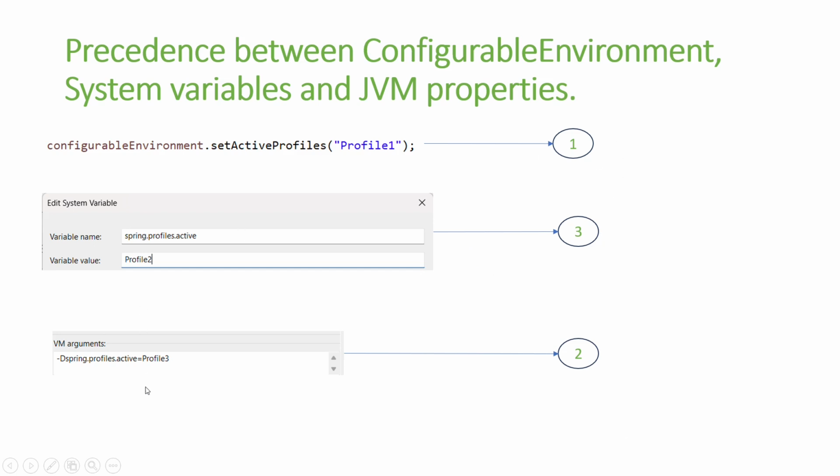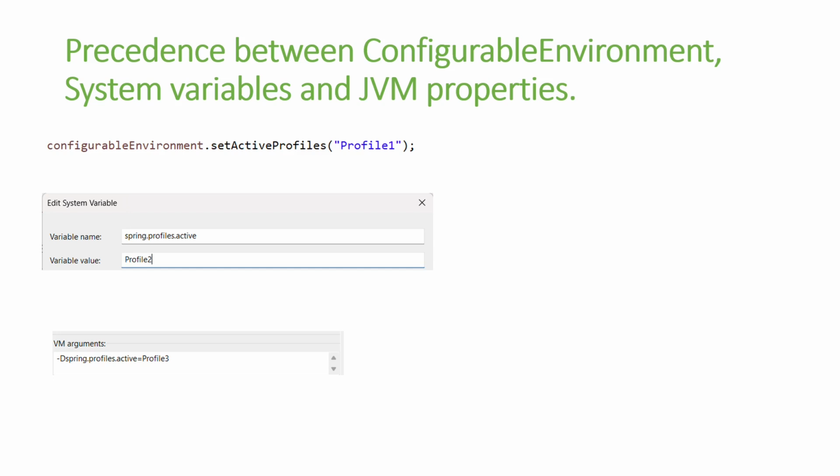People are using this, but they don't know what is happening behind the scenes, because at the environment level we are setting it, and VM arguments also we are setting. Why do we set VM arguments? Because I want to change this behavior. By default it belongs to profile 2, but I want to change it to profile 3 while testing locally. So locally I will go to VM arguments and change this one to do the testing. Interesting, right? So this precedence also we need to know to master profiles. Congratulations, you are learning very valuable concepts which most people do not know. I hope you understand this theory.